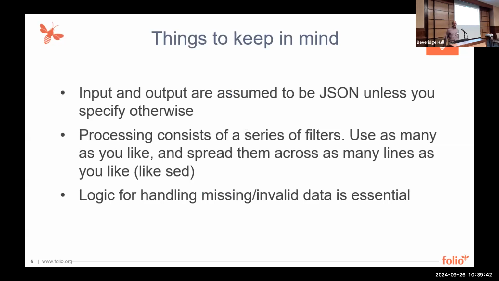A couple of broad things, which I don't think they say in the documentation. JQ assumes that all your input is JSON unless you say otherwise. That might sound obvious, but let's suppose you wanted to input a text file into this JSON document. You need to tell it otherwise. Or alternatively, I want to output a JSONified string, something that I can put inside JSON. You have to tell it if you are not doing JSON directly, because otherwise it's going to cause errors.